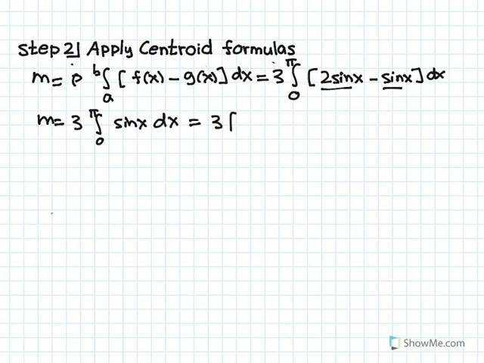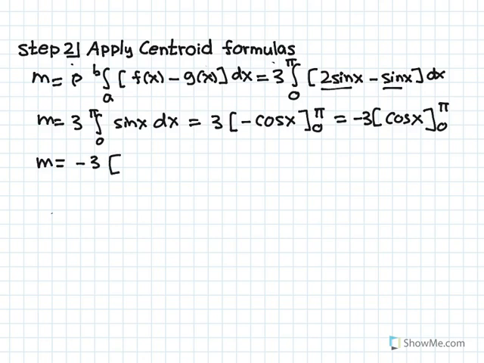This is equal to 3 times the integral of sine, which is, actually it's minus cos, so we get minus cosine x, evaluated from 0 to pi. Factor out the minus, we get minus 3 times cos x, evaluated from 0 to pi. Now apply the fundamental theorem of calculus. So mass is equal to minus 3, putting the upper limit in, we get cosine pi, minus, put the lower limit, we get cosine 0. Cos of pi is negative 1, cos of 0 is 1, so we get minus 3 times negative 1 minus 1. This is minus 3 times minus 2, that's 6.